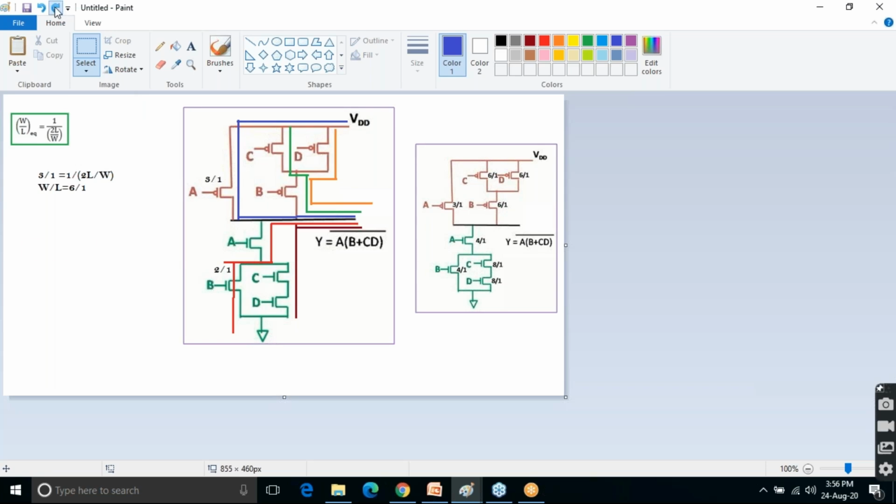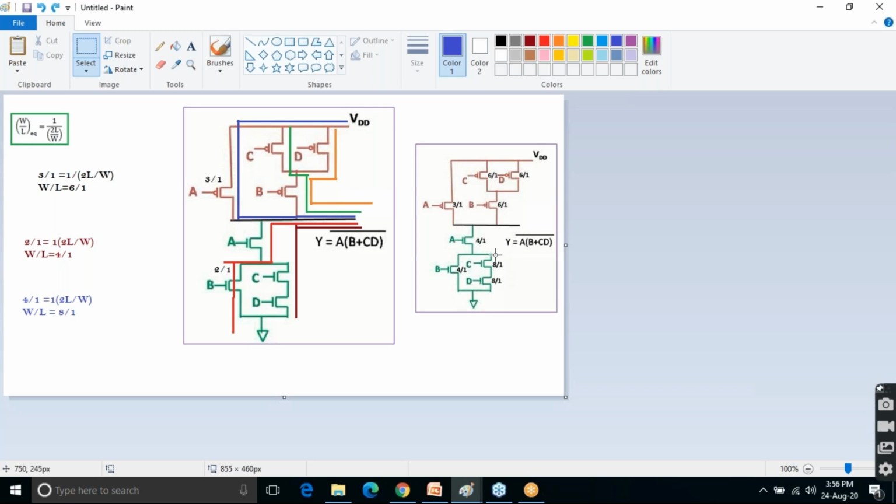What you need to do here: as I have 2 transistors over here and W by L is 2 by 1, it is mentioned here. And that's why my equivalent W by L for these 2 transistors coming in series is 4 by 1, and that's why it is written 4 by 1, 4 by 1. Now, in the next case, what are the transistors coming? There are 3 transistors coming, that is A, C, D. But this transistor sizing should be equal to the series transistor sizing, which is an equivalent of 4 by 1.